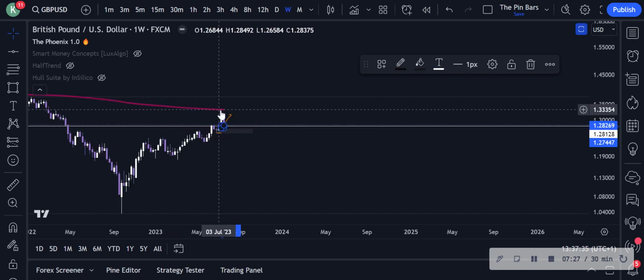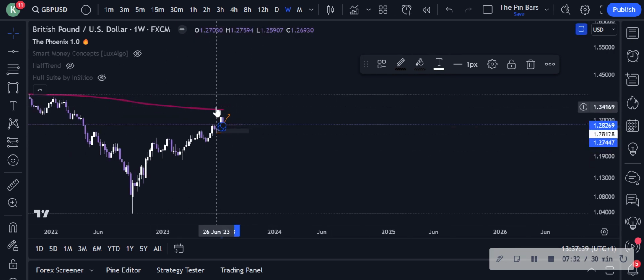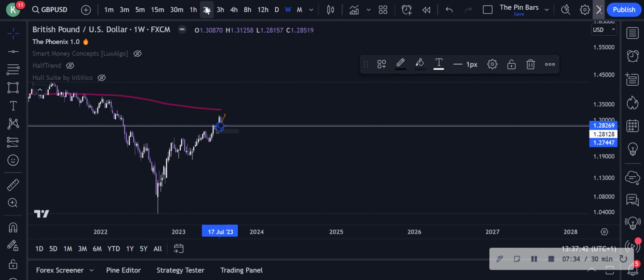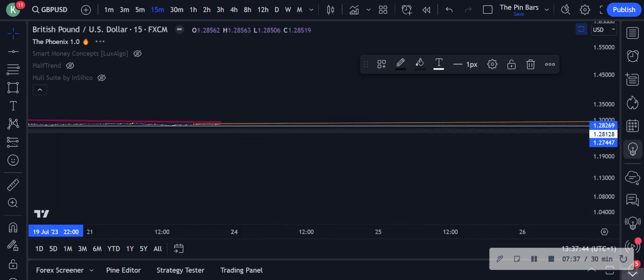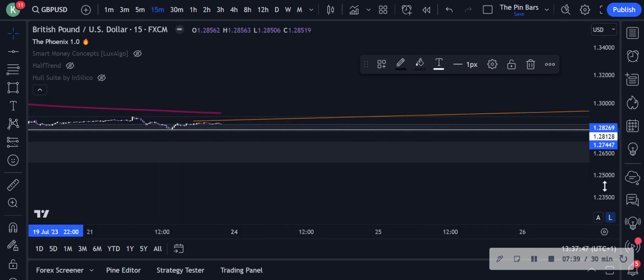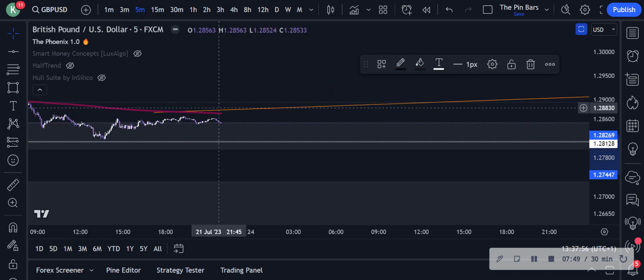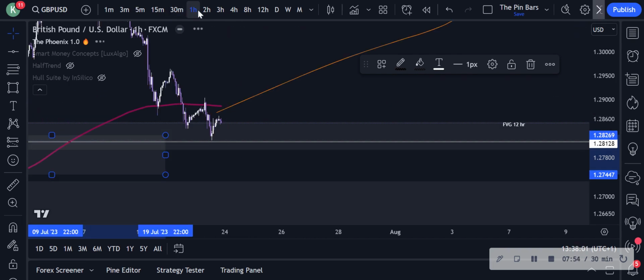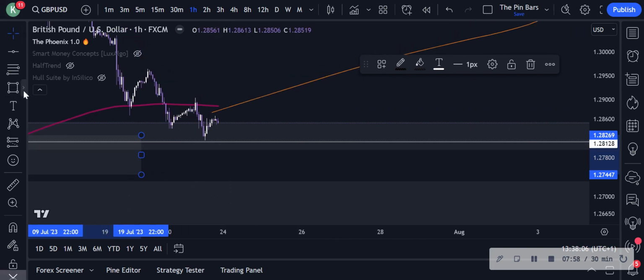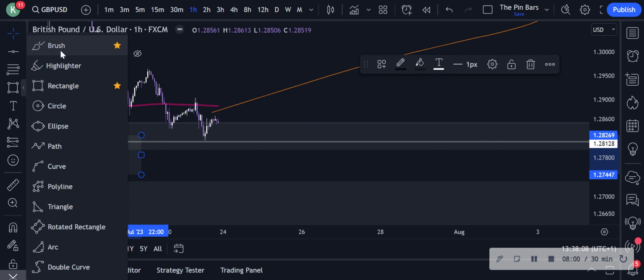Okay, so I do think price is stepping up slowly. We are touching the 200 very close soon in the weekly as well. So it's just a case of following price action as we go along. As of now, I do think we do have bullish momentum. However, I do need price to go above the 200 moving average in whichever time frame before I do take a trade. So on the 5 minutes, we still are below, which is still bearish. So I do need a break of structure on the 1 hour, which will be here. I mean, this, okay, let's just come back to the 1 hour.